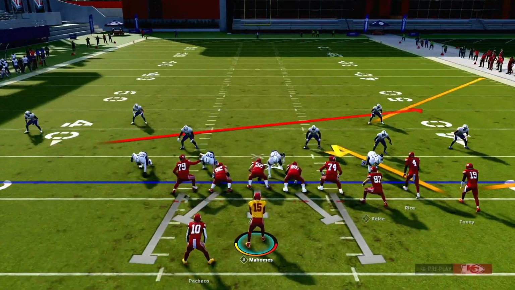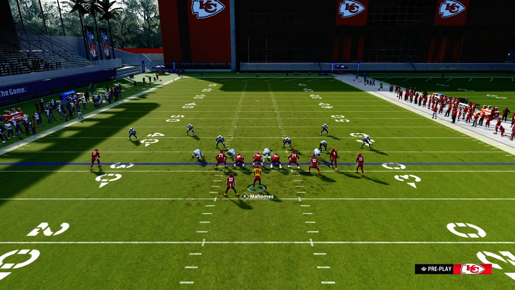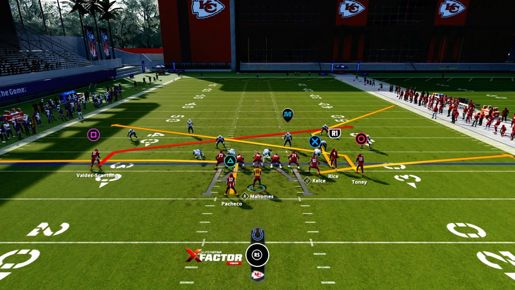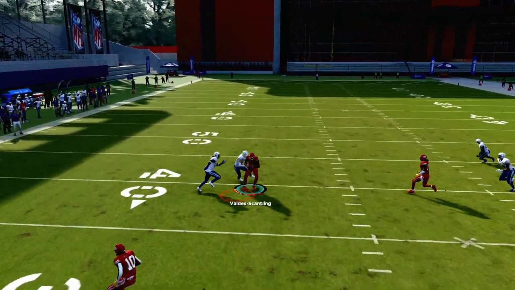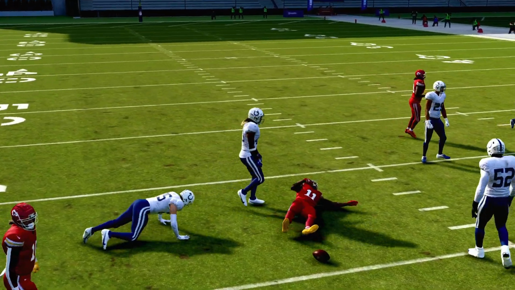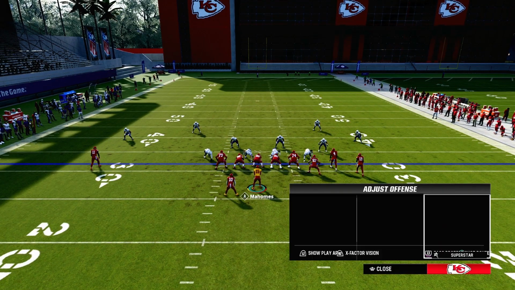Opens up every time. So we're going for the out route, slant, and smart route. If he gets inside positioning, I'm going to throw to that running back or Kelsey. Still get inside positioning, still get a nice catch. Oh, he dropped it, but still a good catch. As long as you don't want the defender to break, you're good.